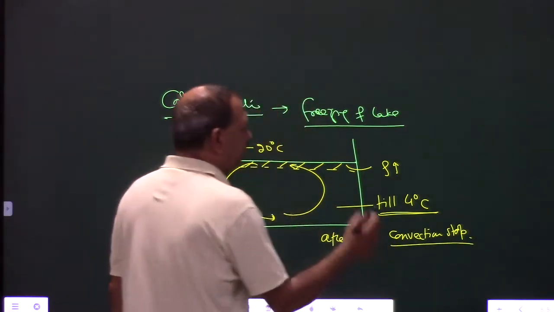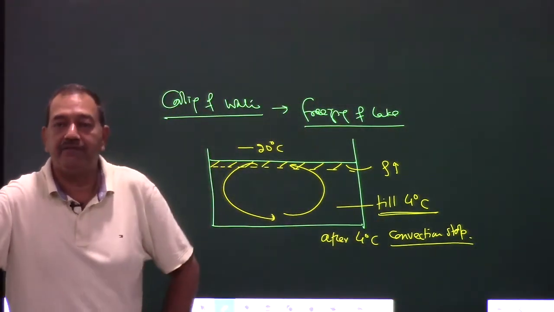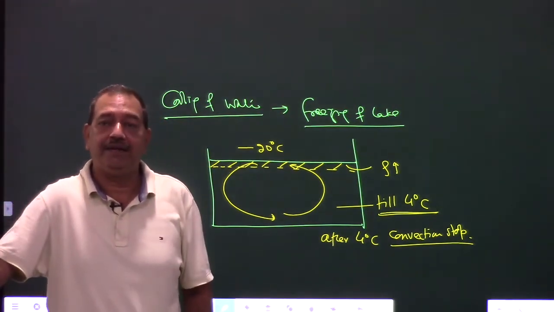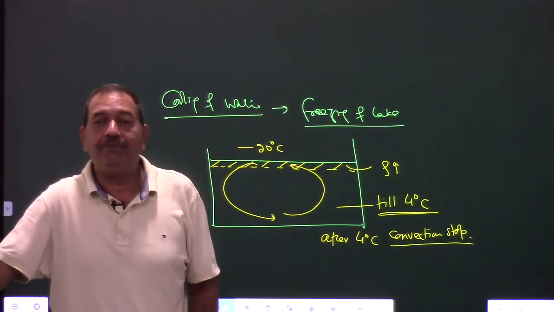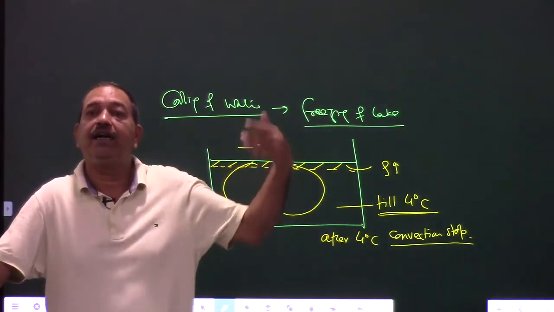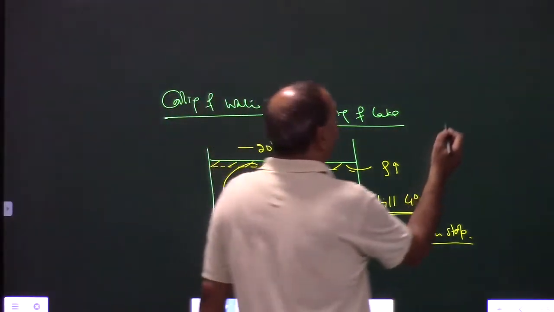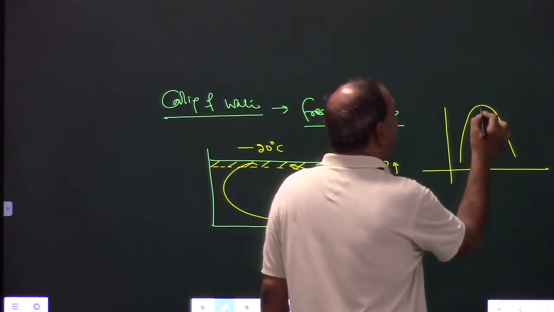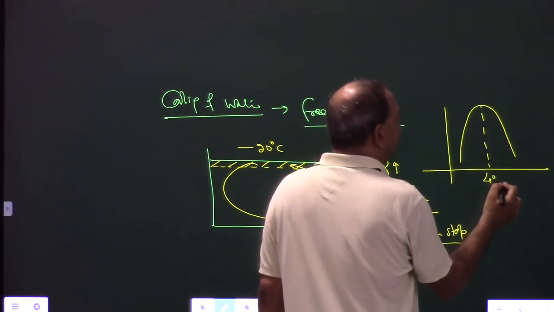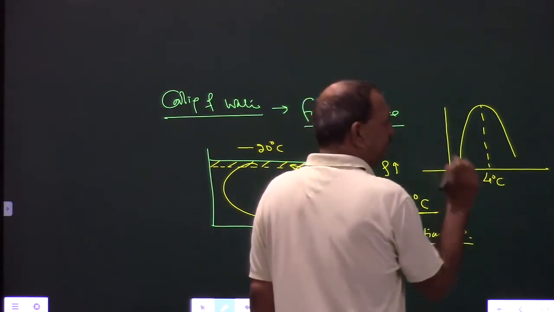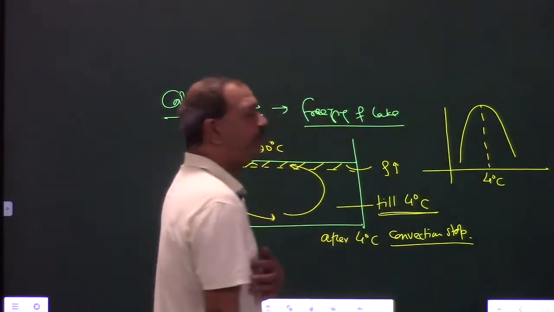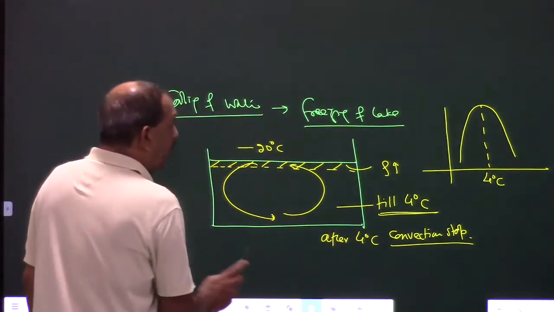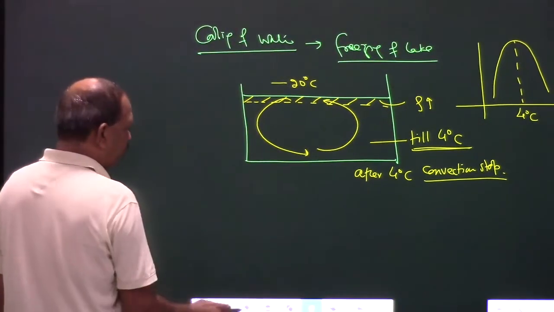After 4 degrees C, convection is stopped because of the anomalous behavior of water. 4 डिग्री सी पे डेंसिटी पानी की मैक्सिमम होती है. अगर हम उसे बियॉन्ड कूल करेंगे तो डेंसिटी कम होना शुरू कर देती है. अगर हम टेम्परेचर वर्सेस डेंसिटी चार्ट देखें वाटर का, सो दिस इज लाइक दिस, एंड दिस मैक्सिमम डेंसिटी इज एट 4 डिग्री सी. So whether you heat it beyond 4 degrees C or cool it beyond 4 degrees C, the density always decreases. So now what happened when we reach 4 degrees C?